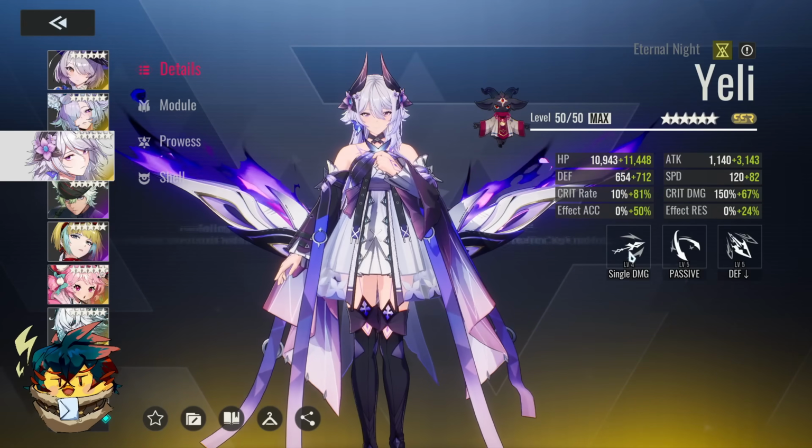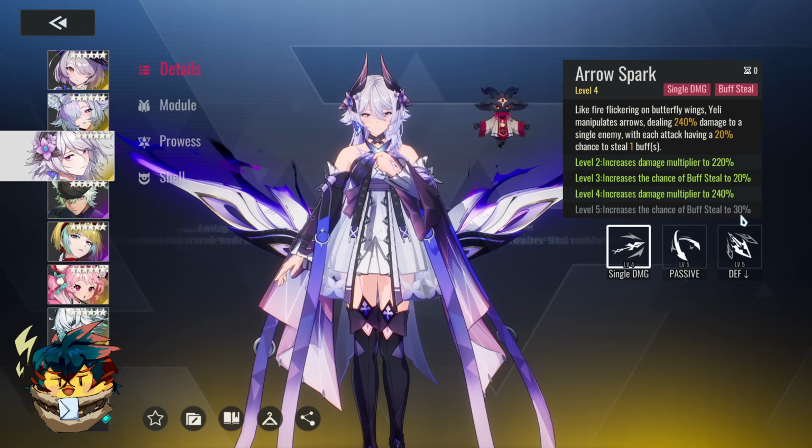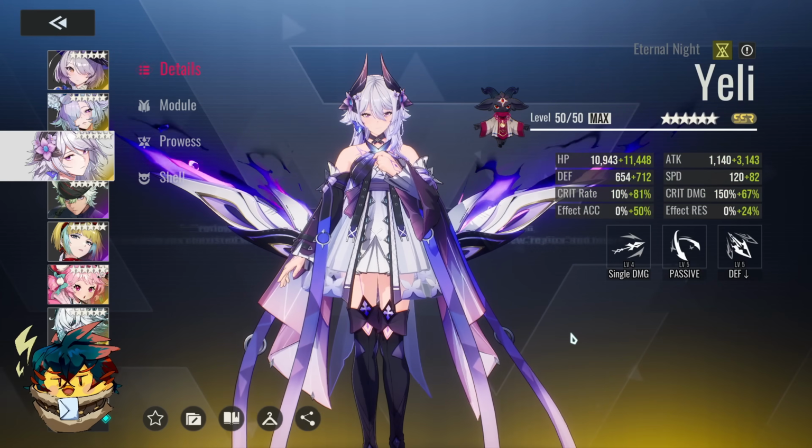Alright, so you can see the skill up here is 455 because I don't really think the 30%, the 10% extra chance to steal the buff is really necessary. So I already fully maxed her out.